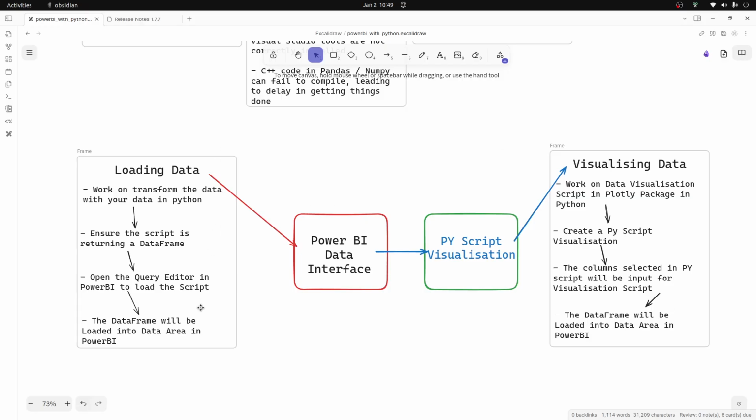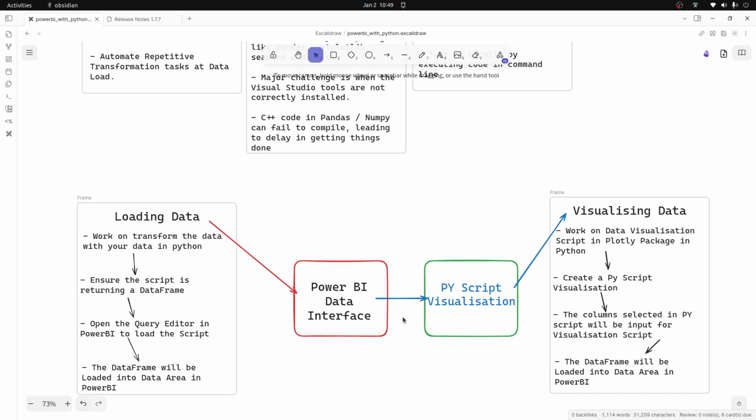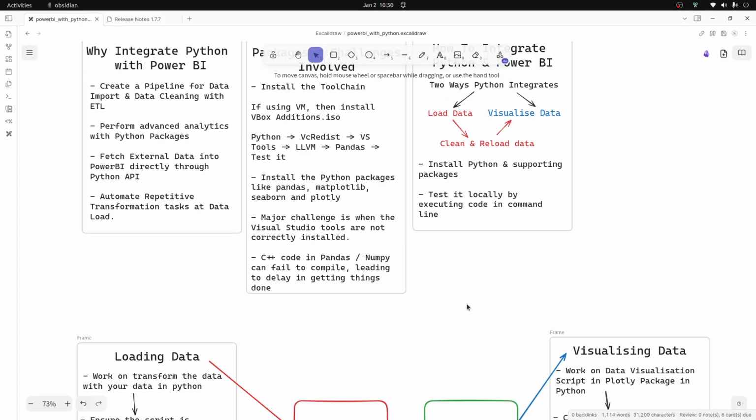So there are going to be 2 Python scripts, one for loading and one for visualization. There are a couple of other ways that I have come across that you can use Python for editing inside Power Query also, but that I will leave for another day.